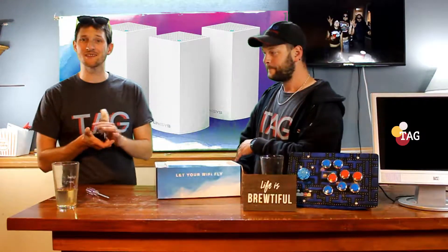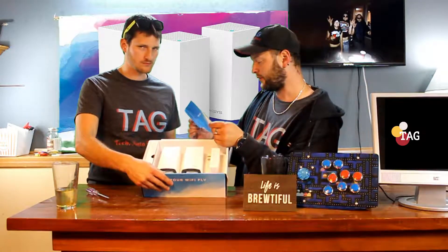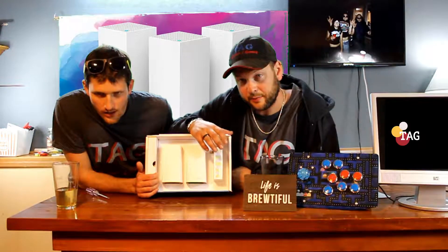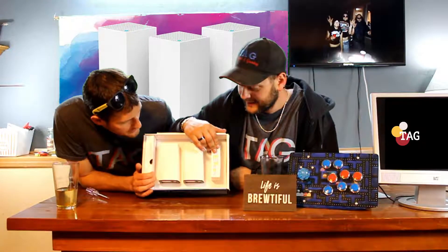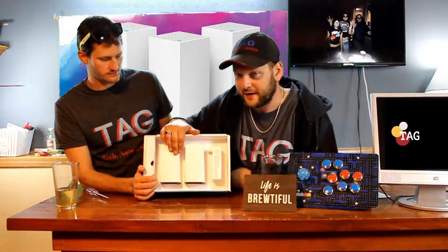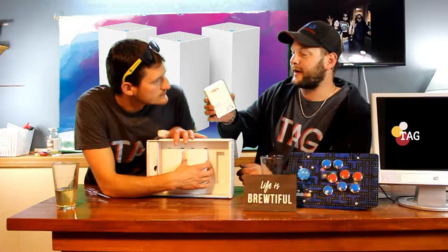I'm putting this away because I might cut myself. So pretty! Instructions. Here's what you gotta do — you cannot do this through the computer, you have to do this through your phone. Set this whole system up through your phone. And here it is — we got two Velop Linksys nodes, and then a secondary one which I'll put up in my hall. We got one downstairs, one that just plugs into the wall, and we're all set.